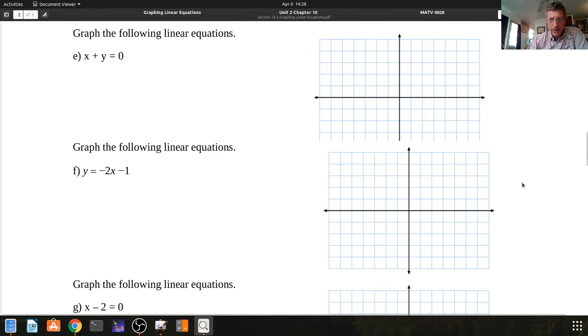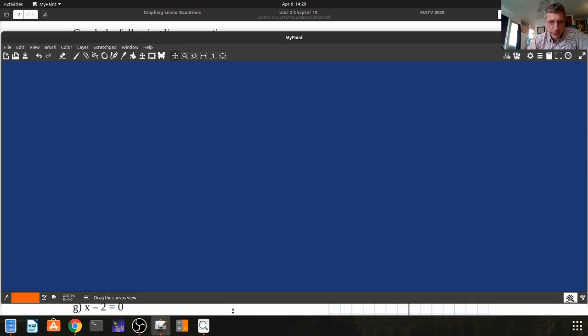So literally here, they say to graph the following linear equations. And when you do this at home, you need to graph it yourself, not using GeoGebra like I'm using, because I just need a computer to put points on a graph, and that's the reason I'm using it. You need to use the graph right there. So let's do this first one.